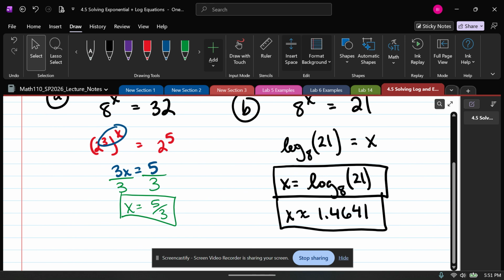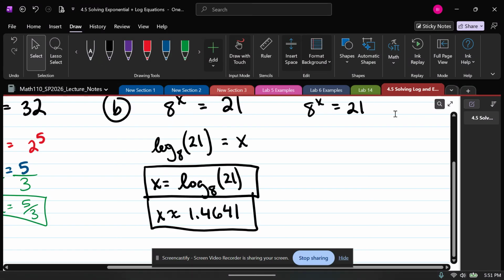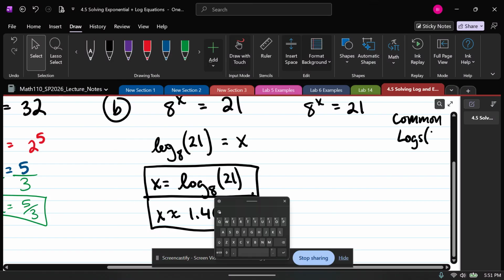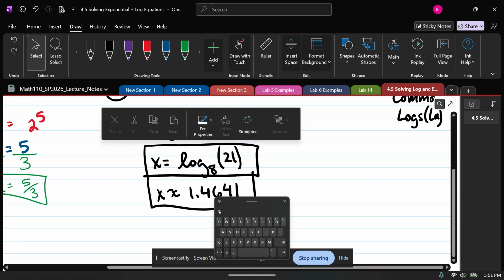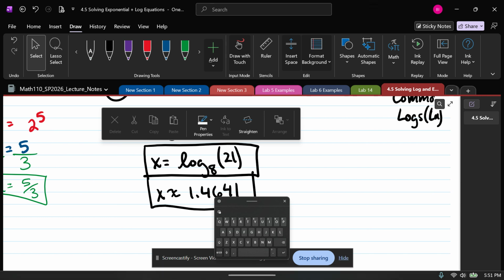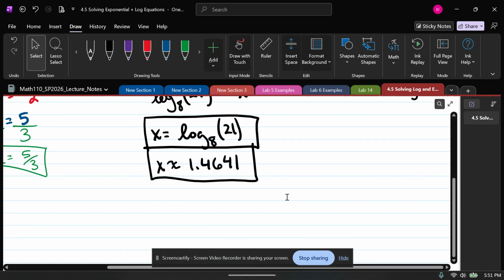And I know sometimes you get some help on like BrainFuse, or you've got a tutor or somebody's helping you and they may work it differently. I want to show you a different way to work that also works. It's the exact same number of steps, or close to the same number of steps. You could also do that with common logs. And especially the one we're going to use is LN. If you look in the textbook for this, this is how the author of the textbook does these. I don't care which way you do it. Both ways work. So I'm going to do this one with that.